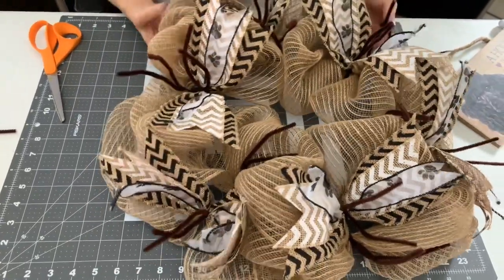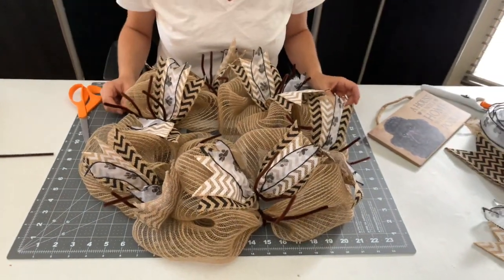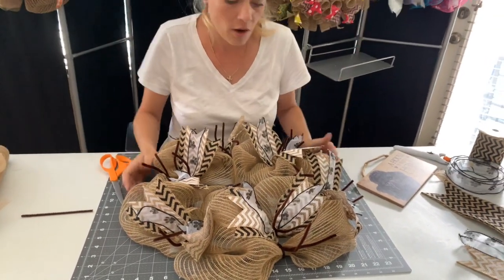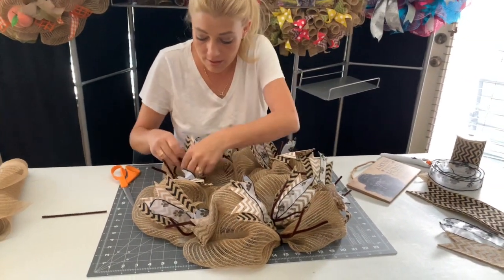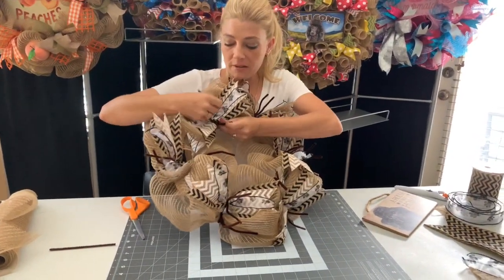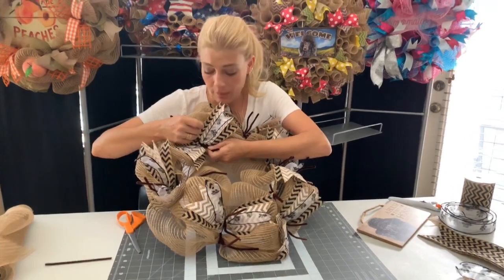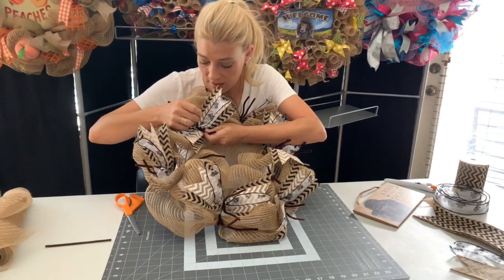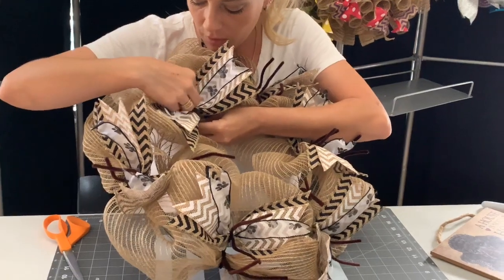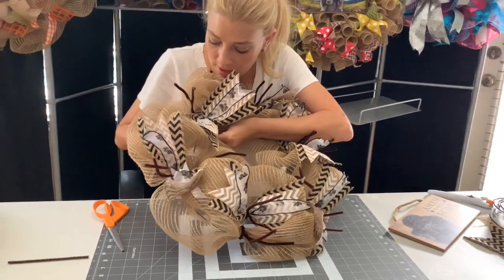Okay, you guys, what I'm gonna do for right now, did I do that right? Okay, yeah, every other one, perfect. Okay, so what I'm gonna do is I'm gonna go take these, okay, see your pieces here? Now that we zoom back out, you can see what I'm about to show you. You're gonna take your two fuzzy pieces, the ends, and you're gonna stick them back through here. The ones that you've worked with, you're gonna stick them back through here, okay? Because you've already twisted them.